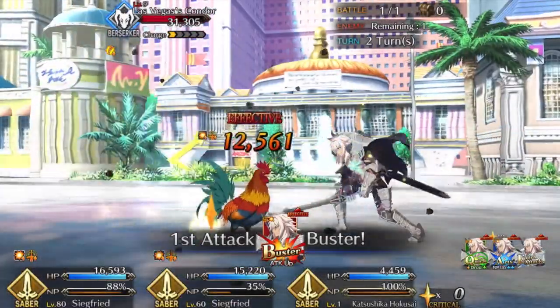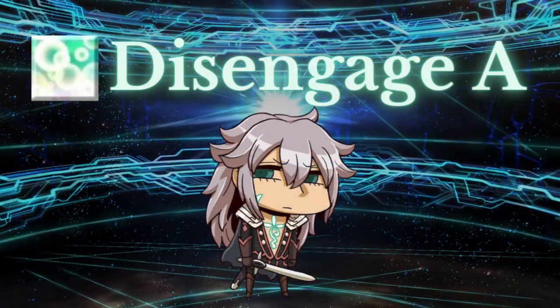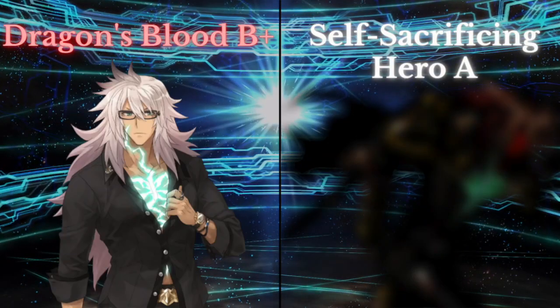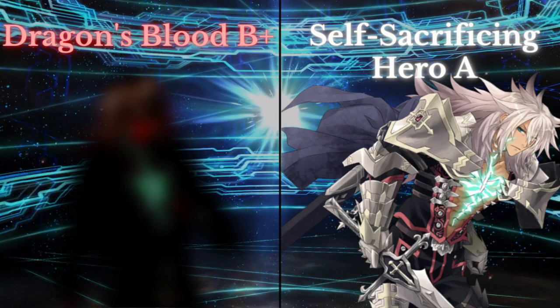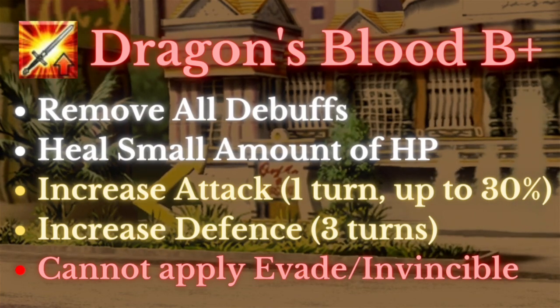Now for this first option, I've actually divided it into two different choices. This would essentially turn Siegfried's Disengage rank A skill into either Dragon's Blood rank B+, or Self-Sacrificing Hero rank A. Let's start with the first. Dragon's Blood B+ would add 3 new effects.